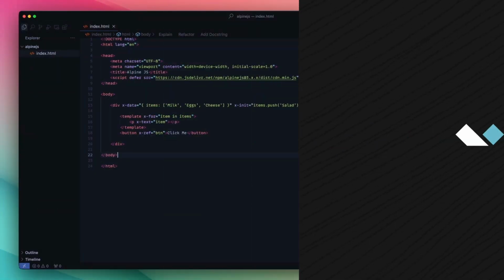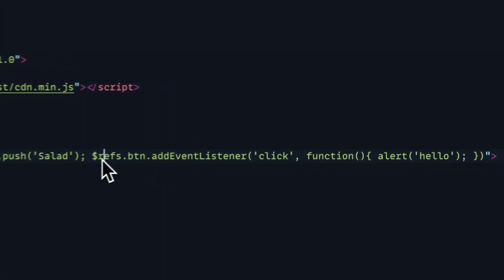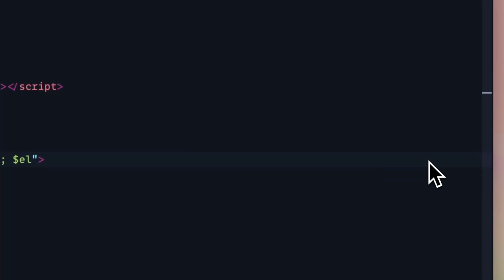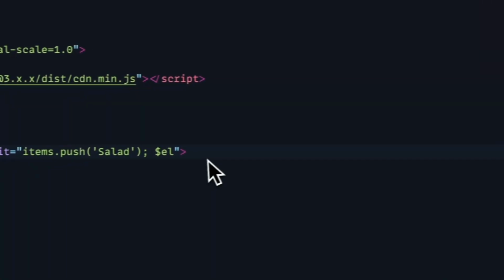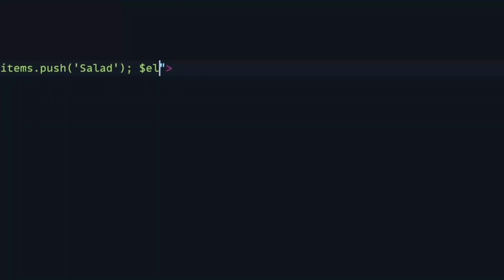When we need to reference an element itself, we can use a few helper objects, and one of them is the $el variable. So $el will reference the specific element that it is being called on. So let's say that we want to maybe add a green background to this element. We say $el.classList.add bg-green-200.